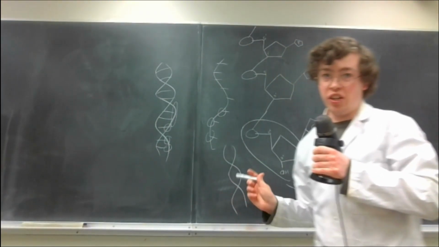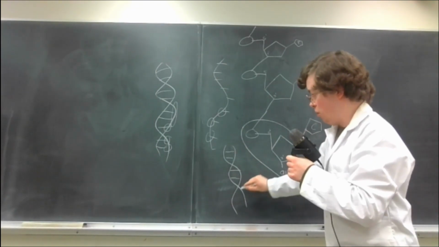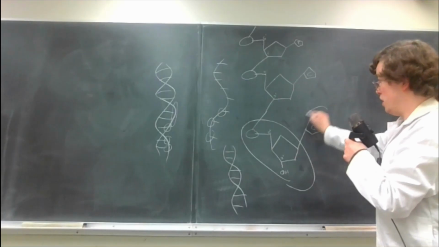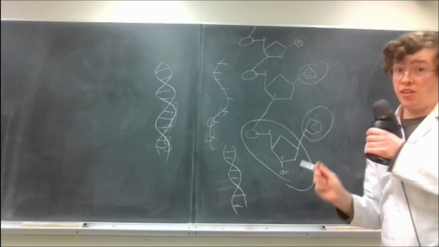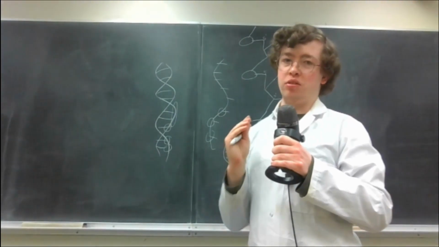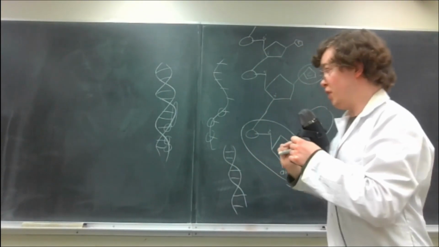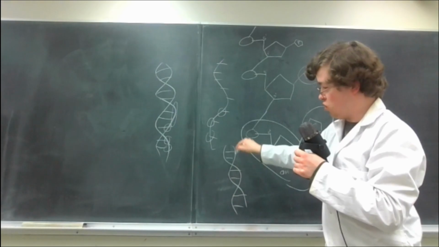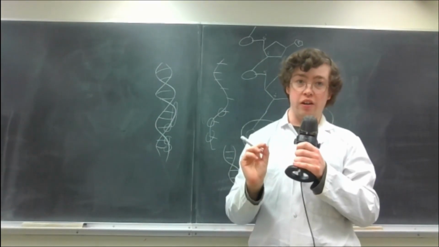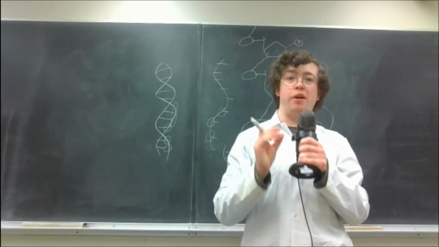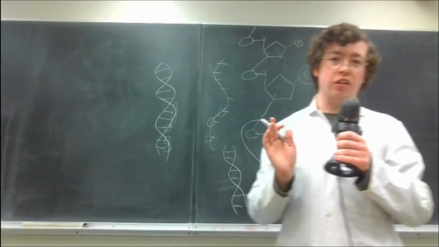Now, in the center, what I would basically deem as the rungs on the ladder of DNA are the nitrogenous bases. What's really notable about DNA is that it is perfectly complementary. When we look at the two different strands of DNA, one strand is going to be perfectly complementary to the other strand that it's paired up with. Let me go into a little more detail on that.